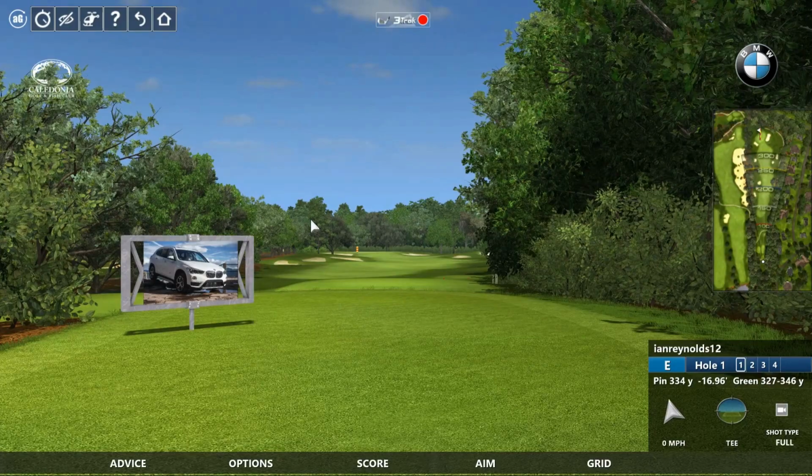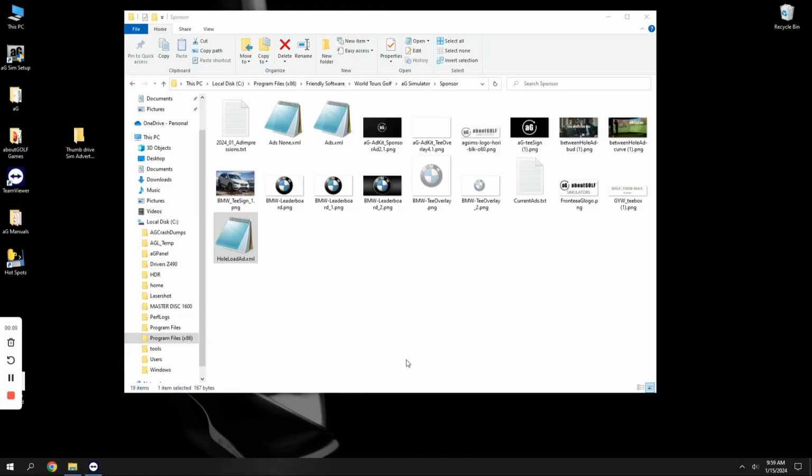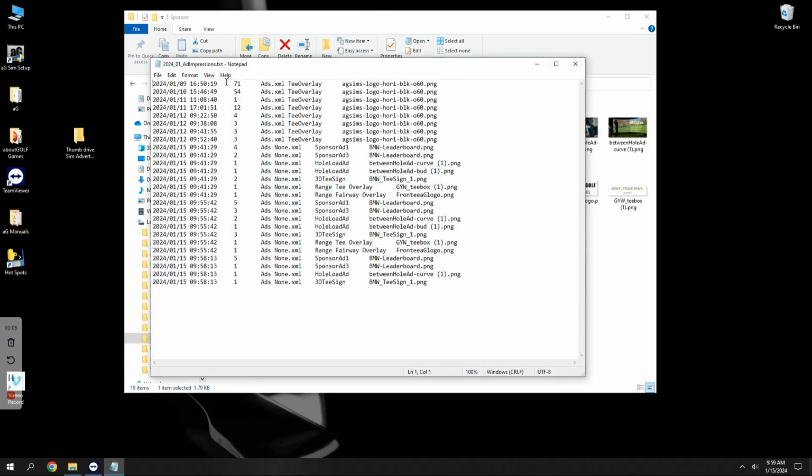So the one thing I wanted to show was how you can also track the analytics and the visibility of the ads. Right now, everything is located back in that sponsor folder. If you go into this text folder here, which is impressions, this will tell you the dates, how many impressions, which ad. So if it is something you wanted to share with your advertisers, you can compile this information.